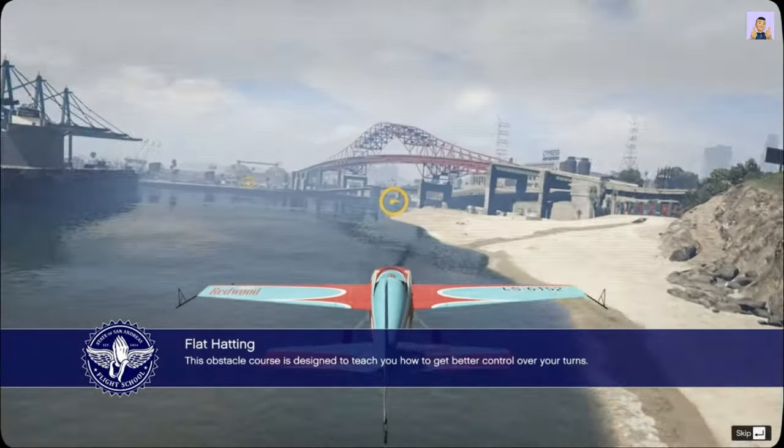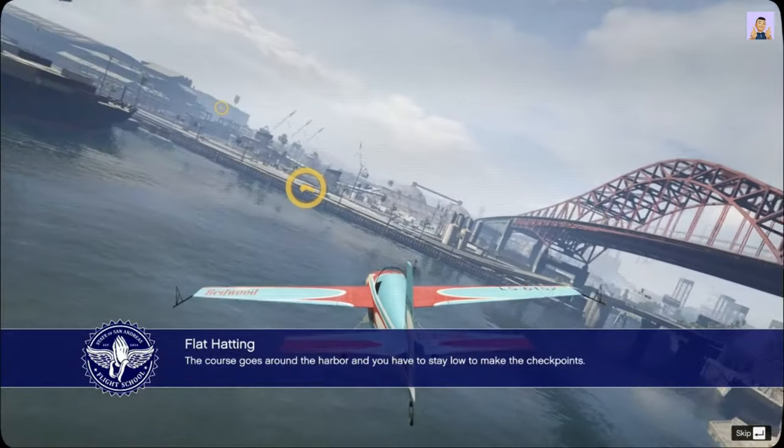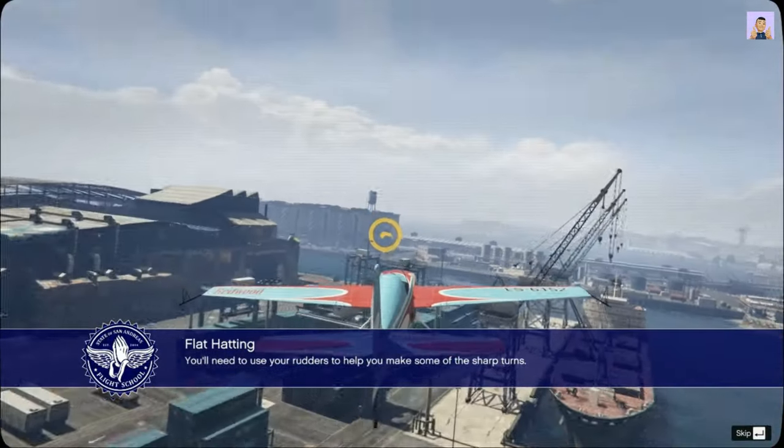This obstacle course is designed to teach you how to get better control over your turns. The course goes around the harbor, and you have to stay low to make the checkpoint. You'll need to use your rudders to help you make some of the sharp turns.